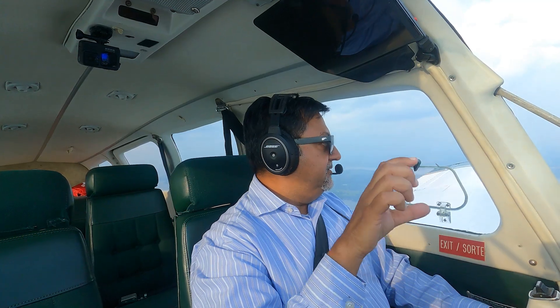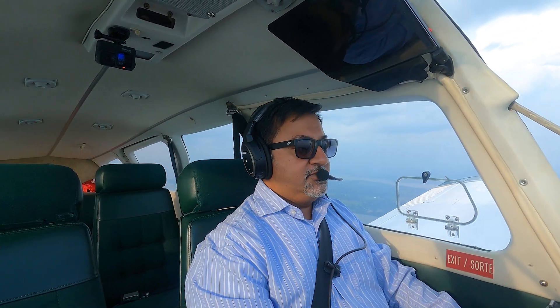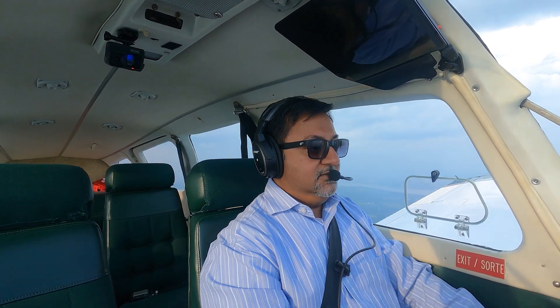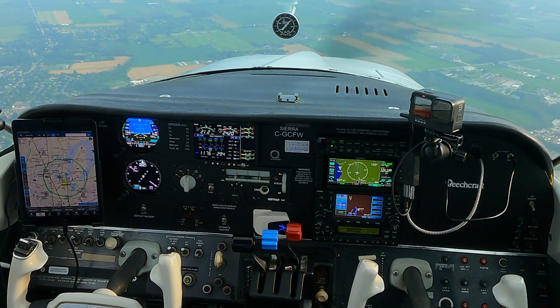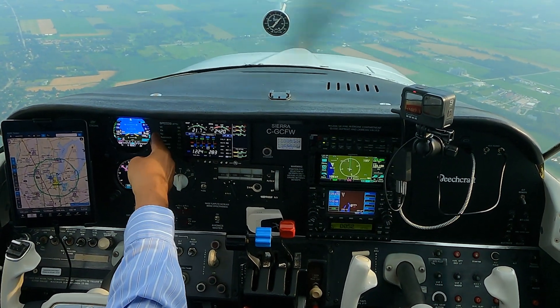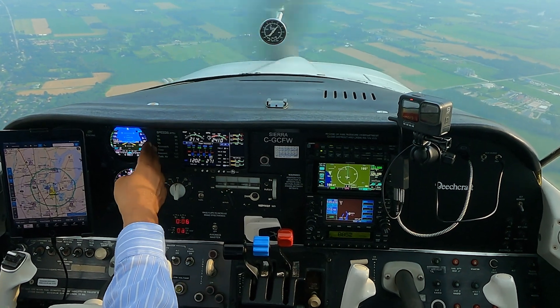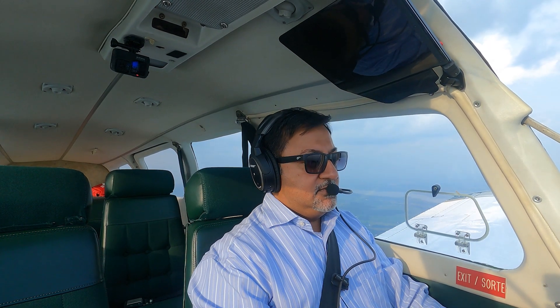Within about thirty or forty feet, it'll hold it. Right now it's maybe fifty to seventy feet off since I was just turning around, but it's already starting to come down. I set it at about 3,030 and it was almost 3,100 — now it's about 3,080 and coming back down, which is really nice.